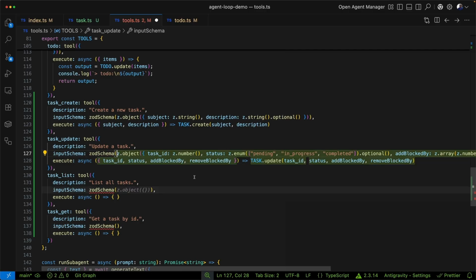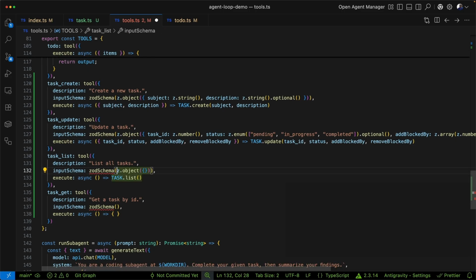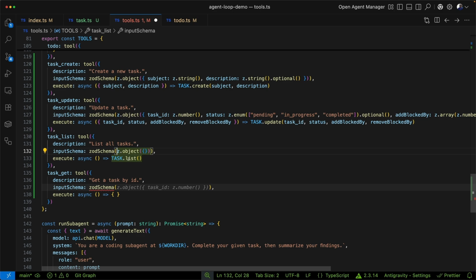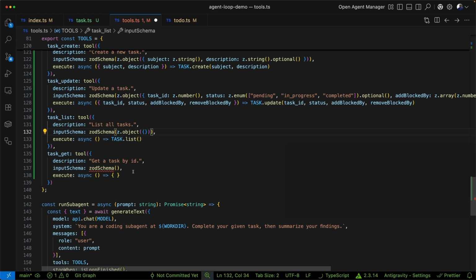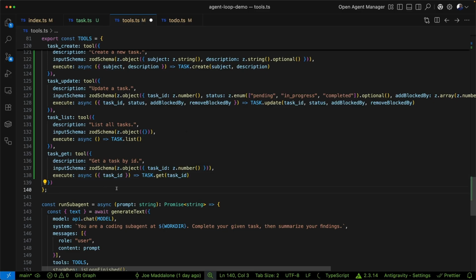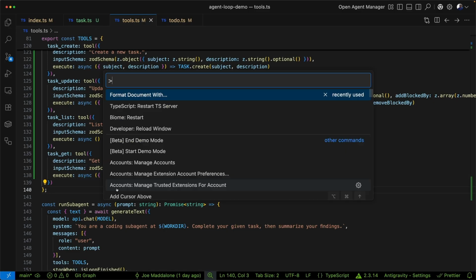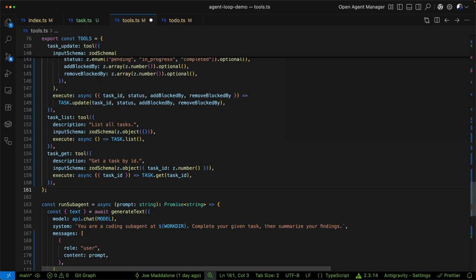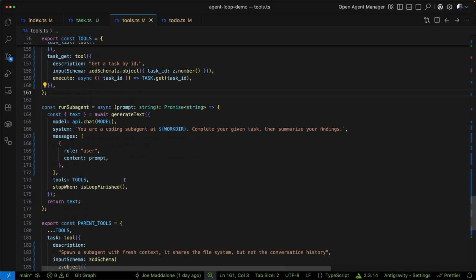So let's let AI do that for us: task ID, status, add, remove, and then we just pass those in. Down here, the Zod schema is just going to be an empty object, and we're going to call task list. And on this one, we're going to pass in the task ID and send that over to task get. I'm going to format all this; it's a little cleaner.